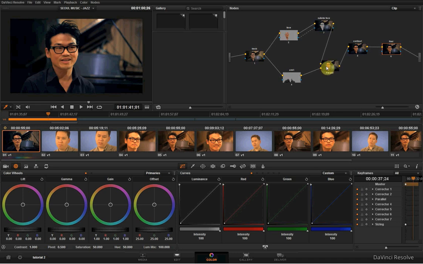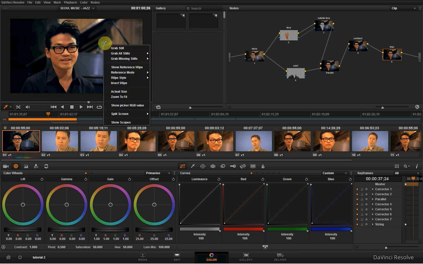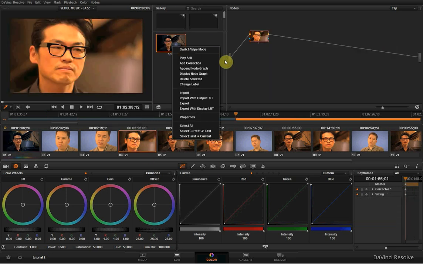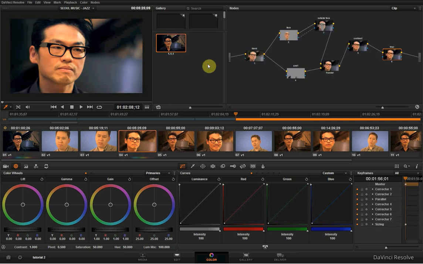This is just an overall look: here it is, check it out, try and use it, see what you want to do. And obviously you can create these looks. You can grab a still, which is very cool, and then I can go into this one and add the correction and it does it straight away. I don't even need to think about playing with anything. It just copies the grade straight into it, which is really cool.